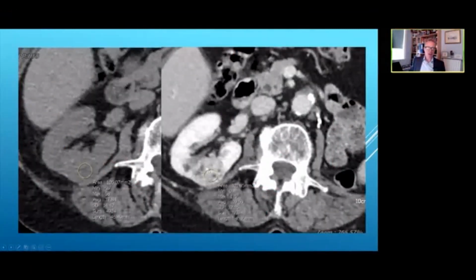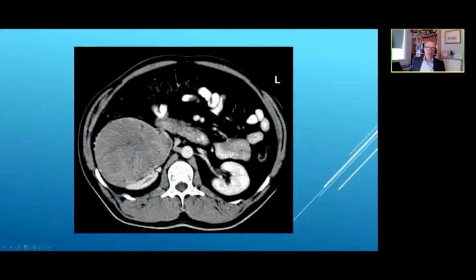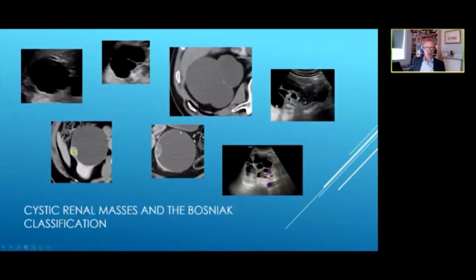Here's another one. Clear enhancement in both cases. Large renal mass. It has almost a spoke appearance to it with possibly a central scar. This did turn out to be an oncocytoma, but I will say, and I keep telling our trainees, you cannot diagnose these on imaging, and indeed histologically, as I'm sure you know, it can be very difficult to differentiate between oncocytoma and an RCC.